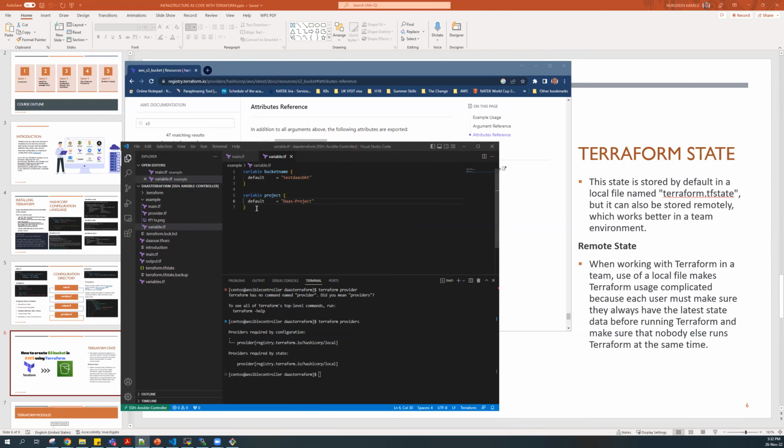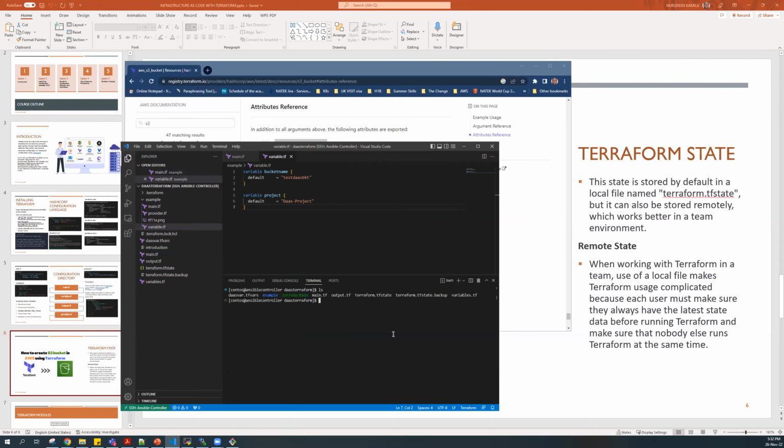So we are going to now initialize this directory and then create this resource using Terraform. Now, before that, clear. Now I go to the directory, cd example.